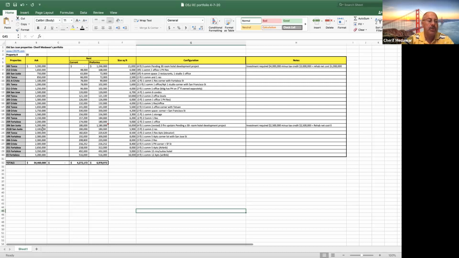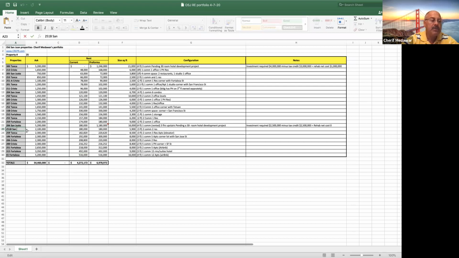251 B San Justo, yes, that's a nice property there. It's 251 B Cristo, correction here, sorry. 251 B Cristo. And that is a great building. It's all rented. It's got two commercial spaces downstairs. The restaurant downstairs has been there for over 23 years. Nice second floor, beautiful apartment rented at top dollars. And the third floor penthouse is actually being rehabbed as we speak to make it a very nice Airbnb because of the demand we have.